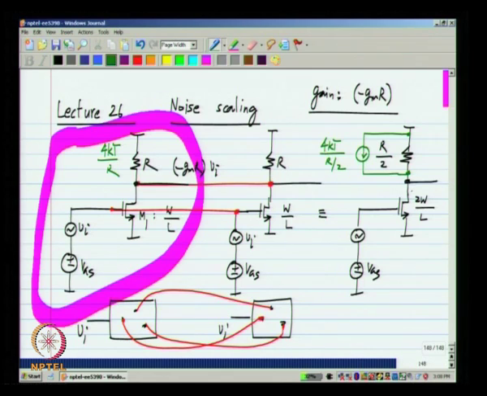Similarly, the noise from the MOS transistor, what has happened to it? We see that the current in the MOS transistor has doubled, right. We have the same VGS and twice the width. So, the current will double and that will double the GM. That will double the transconductance of the MOS transistor, because we have the same VGS and twice the width. So, this noise current, which is 8/3 kT GM in the original case, will become 8/3 kT times 2 GM. When I say noise is doubled, I mean that the noise spectral density is doubled.